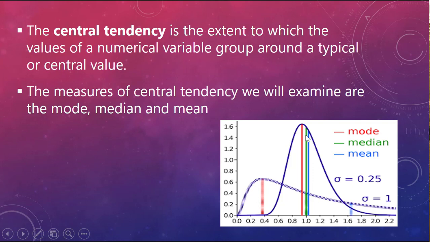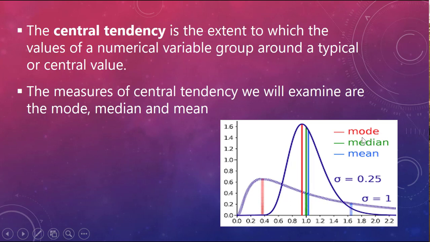Note that the median is the actual true middle value of the data set. Just with this data, there's a little bit more data up on the upper right side, so the middle value is actually right here. And in this data set with a larger spread to it, or a larger variance, the median is still right here, this green line. The mode is way down here, and the mean is way up there.